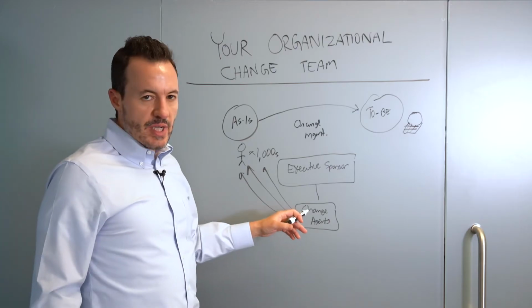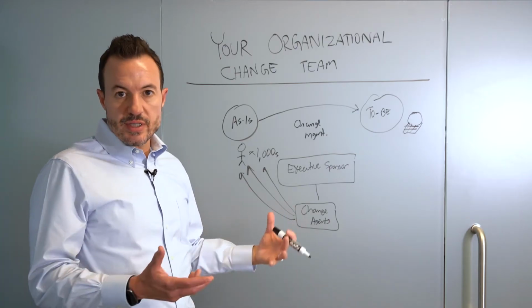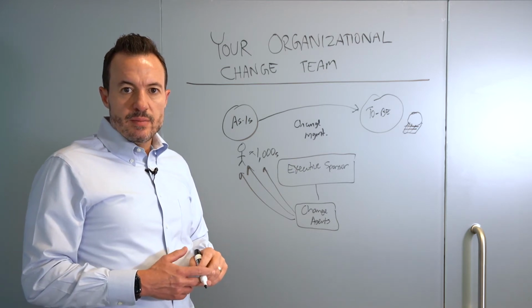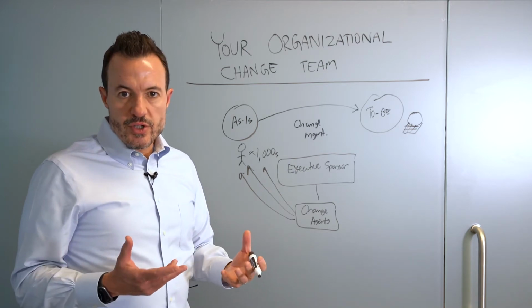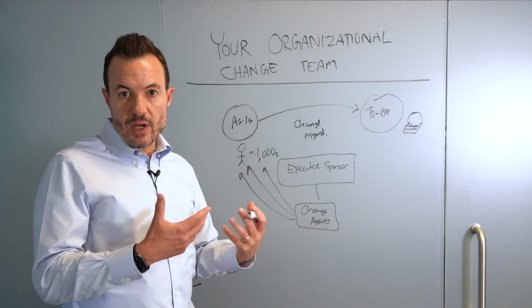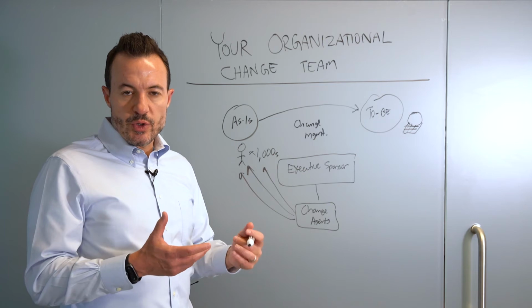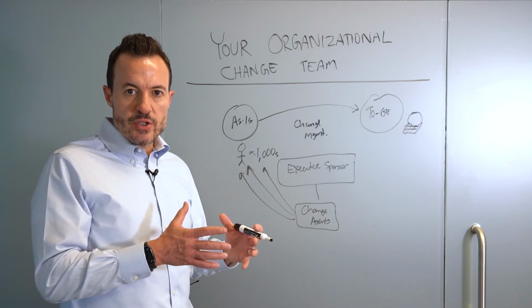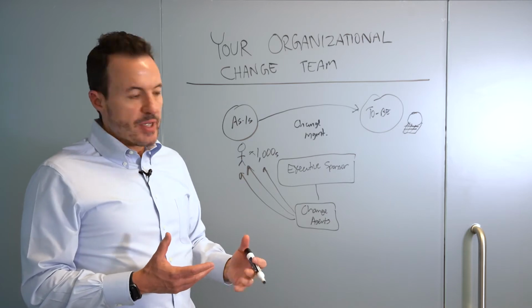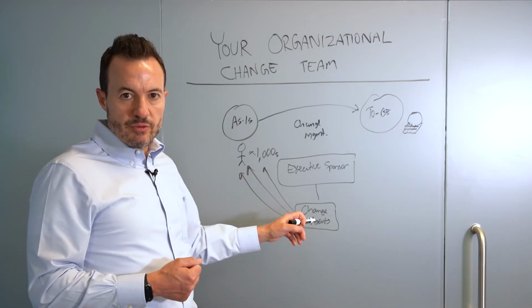Change agents oftentimes are considered process leads, or they may have a dual role as a process lead. They're generally highly respected within the organization. They generally understand the organization well, so they've generally been around for a while to build credibility, but they're not so set in the ways of the organization that they can't see the vision for how things could be. And from a pure personality perspective, these change agents should also be people that are very excitable.